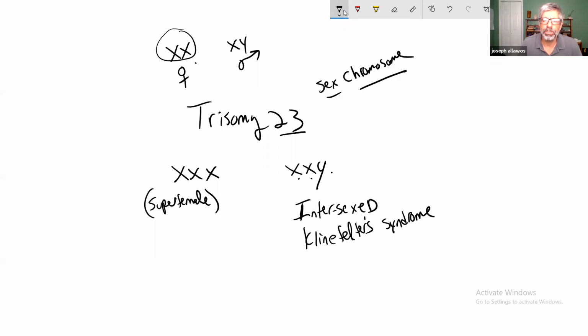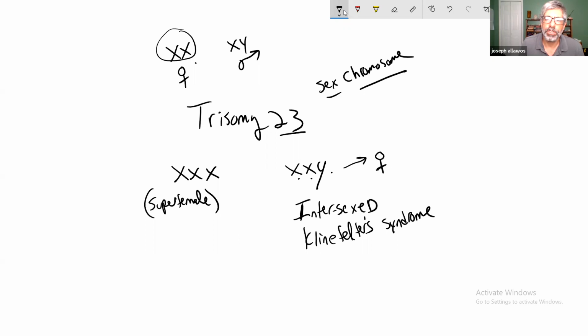Now, normally when an intersexed child is born, they typically have somewhat ambiguous genitalia. So they might have a smaller than normal penis and also a vaginal opening. Or their genitalia can be more like one or more like the other of the genders, okay? The typical scenario when a trisomy 23 XXY is born, the doctors almost always kind of pressure the parents or suggest to the parents, we need to do surgery immediately. The sooner we do surgery, the better, okay? And so basically they're saying, we want you to choose the sex of your child. Do you want to raise your child as male or female? And they are almost always pushed into the female by the doctors.